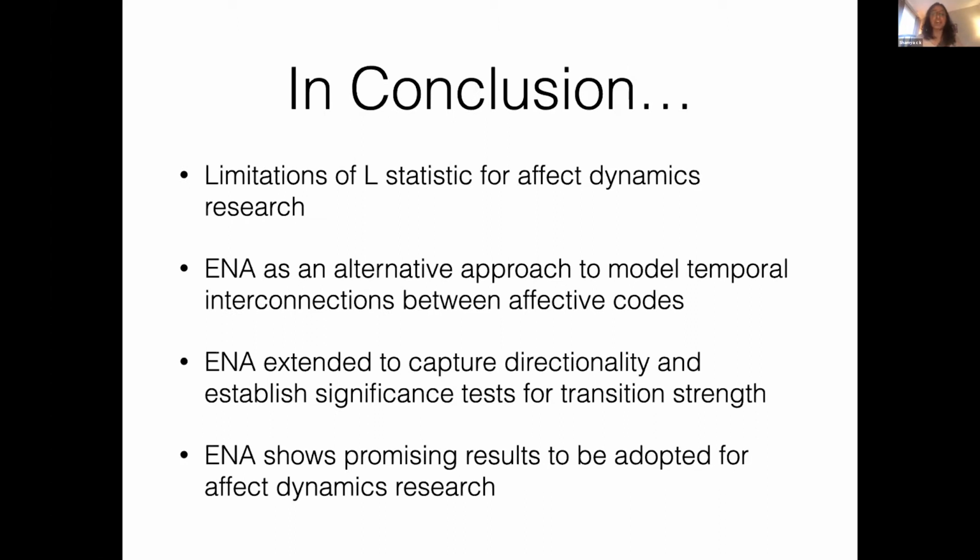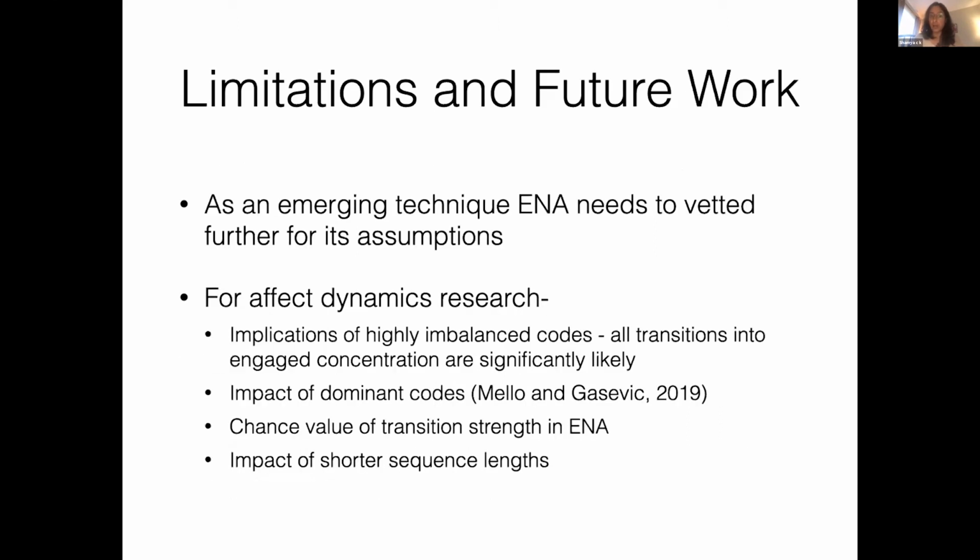So in conclusion, there were limitations that we had by using L statistics in affect dynamics research. We looked at ENA as an alternative approach, and we have seen some promising results. Along with that, we also have to be cautious because ENA is an emerging field, and ENA needs to be vetted thoroughly for its assumptions.